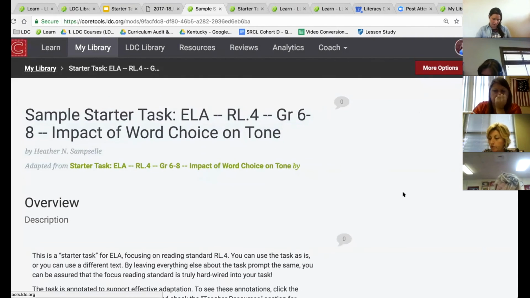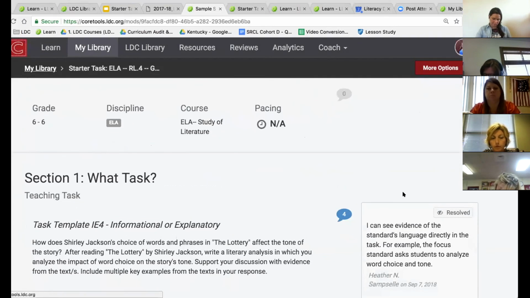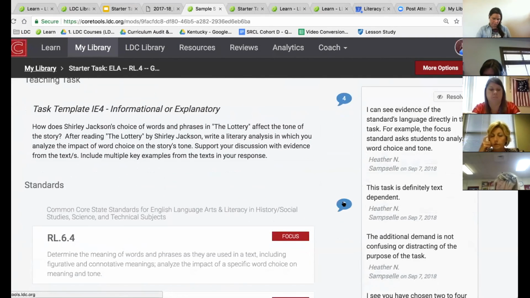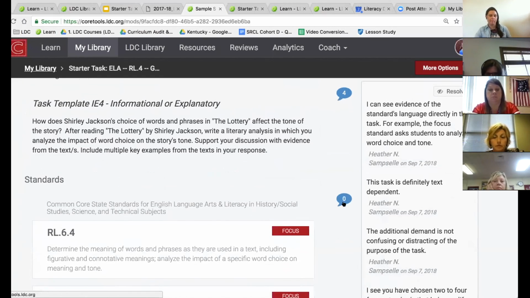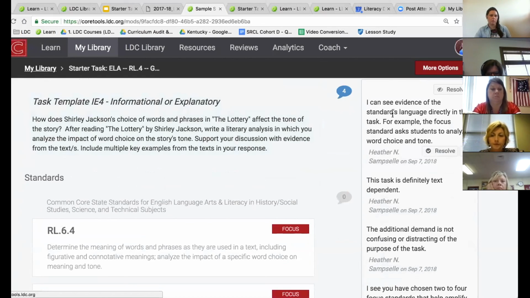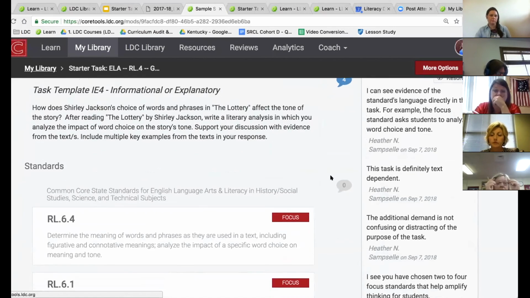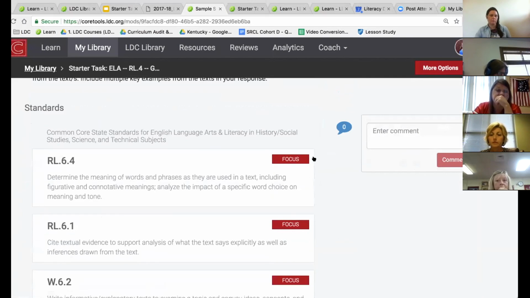So the other thing we wanted to show you is how to add some comments. You'll have these comment bubbles available. If you shared it the way that we asked you to with Can Review, you should be able to comment as well. Anywhere you're going through their task where you want to provide some feedback based on the task pitfalls, based on the curriculum alignment rubric, you would choose a few pieces here to comment on, the task itself. You could write comment bubbles here on the focus cluster, whether or not you feel like the content and literacy skills are really authentically supporting one another. And you literally just type in whatever your statement is and comment.